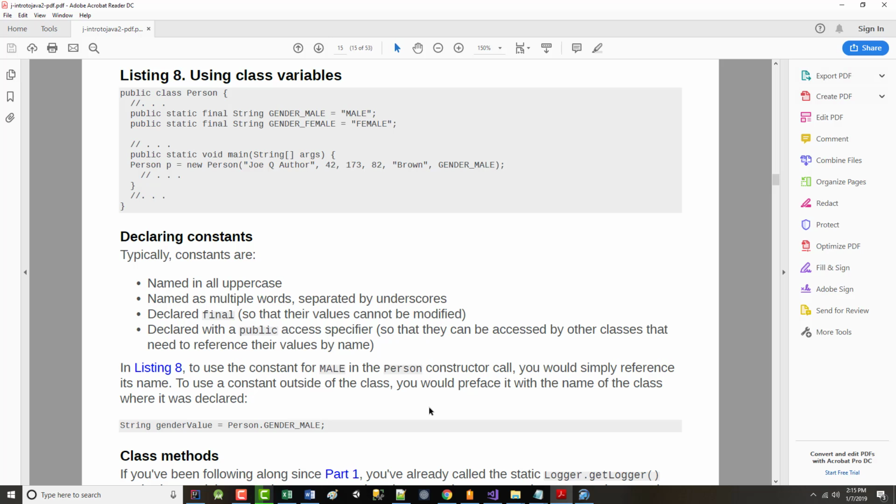If you look up on the screen here, at the top of the screen, what I want you to understand, I said it before, I'm saying it again. If you use the word static, like we have here, there's only one. And no matter how many objects you make, they all share that. If you don't use the word static, they each get their own. And it's important that you understand that.